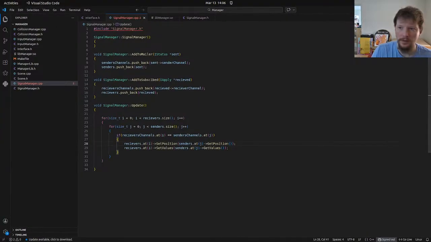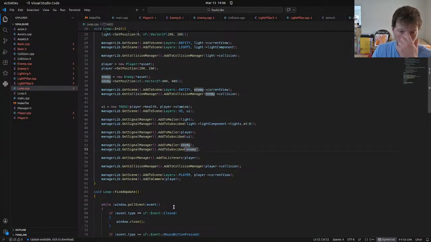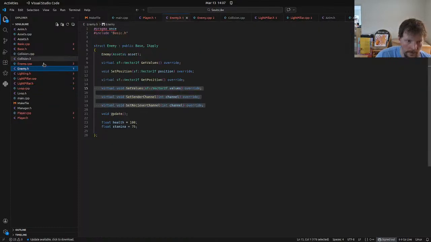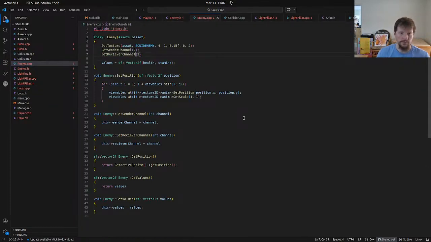And I wonder here, because of how I have the channels set up, if we subscribe the enemy to something else in the scene, I don't know if that's going to work there. But for example, just for shits and giggles, let's set the receiver channel to 0.